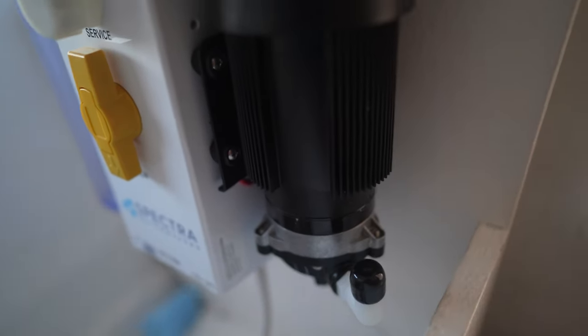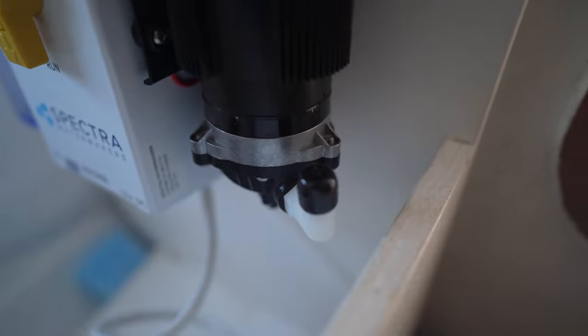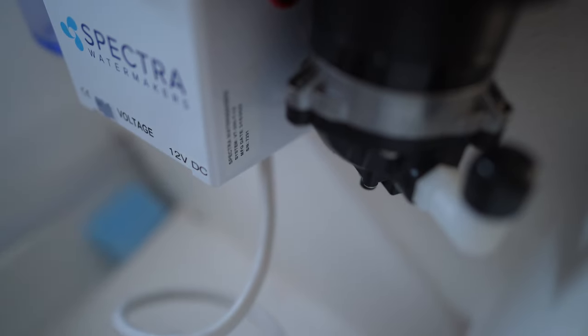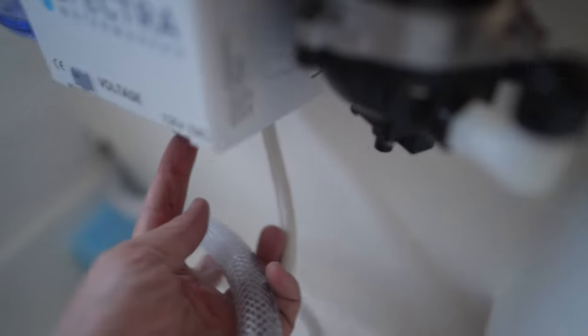Okay, so just to check that we're following the rules here, this line cannot be too long. They gave us 25 feet, and I'm probably at 19 feet here. So after all that, and that's just gonna be plumbed down here in the bottom.